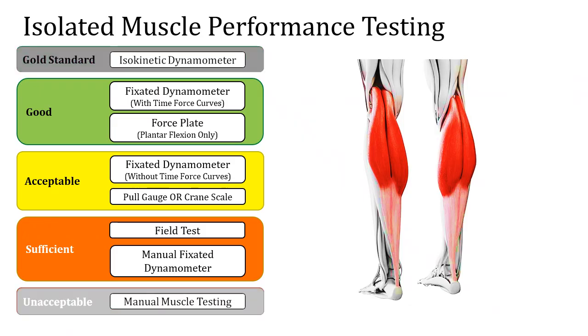Okay, so that was a lot of talk around the isokinetic dynamometer and how to go through the process of really doing your testing protocol and having your criteria that would establish the safety of returning to jogging for the foot and ankle complex. That being said, I certainly recognize the fact that having access to an isokinetic dynamometer is a luxury, and that I would say the vast majority of clinicians don't have that available to them. So what are the other ways that we can be testing out our plantar flexion strength?